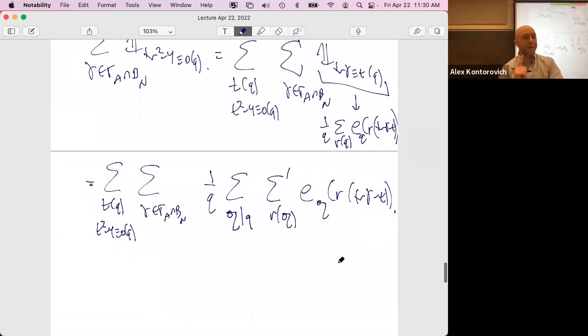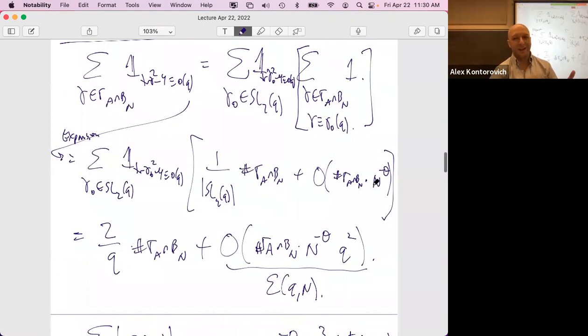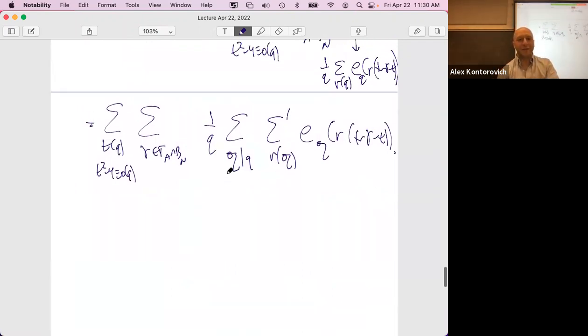And so here is where we will decompose into a main term, like a major arc, and a minor arc. There's going to be a main term and an error term. The way we got the main term and error term last time was this was the main term, and this was the error term. Now we're going to do something similar, but we're going to break this sum according to whether this q is large or small. And why wouldn't you call this the circle method? Well, the technology is completely different, sieving versus the circle method, but the technical input is very similar: extra cancellation over averages, decomposing sums according to whether a parameter is large or small, and so on.